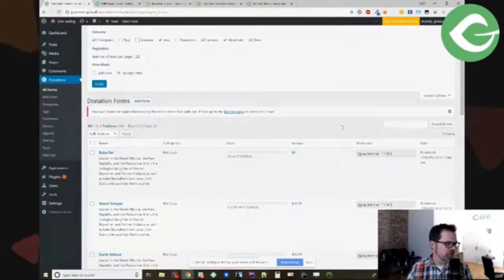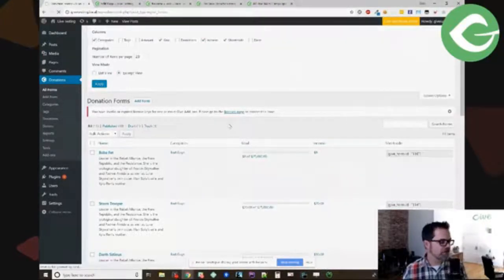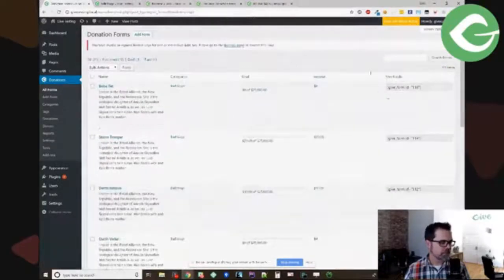And in general, I'm actually not using the when it was published. I don't really care about which date the form was published. Shortcode, maybe I might use that in the future, so I'll leave that there. And we can just hit apply, and when the page refreshes, everything is saved correctly. Now every time I go to the forms page, it'll have this setup for me. There we go. Nice, huh? I like it. Much cleaner, much easier to manage.